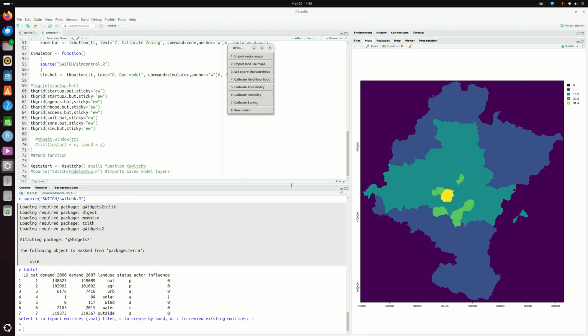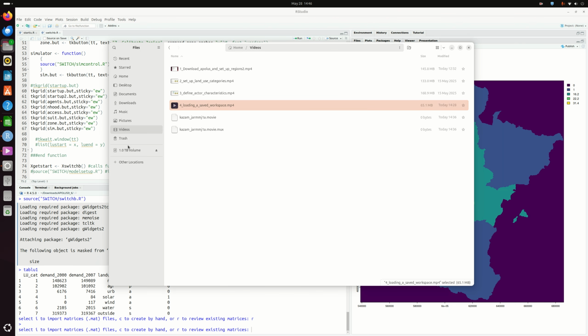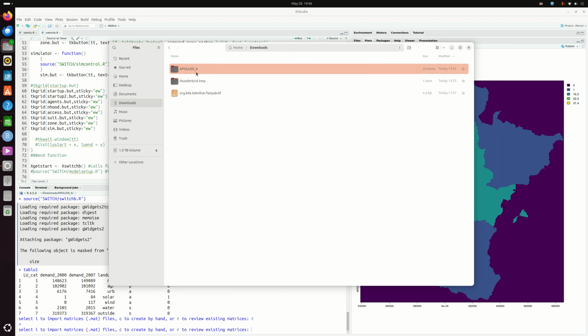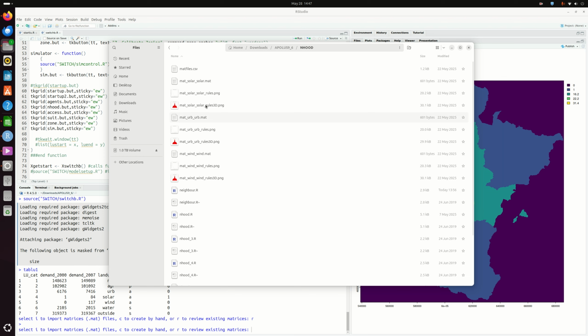So we'll just go back again, and we'll create some by hand. We could import them. I should point out that actually we already have some neighbourhood rules. These are the ones we made earlier, in a sense.